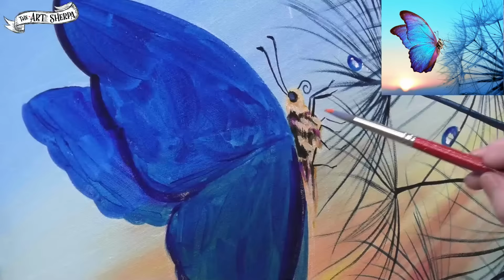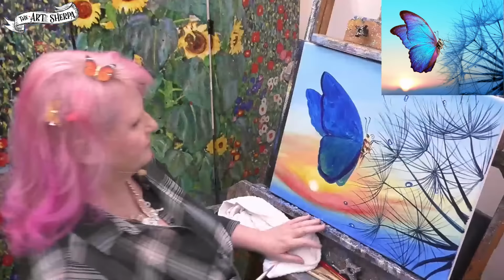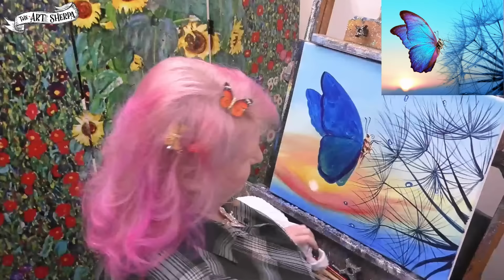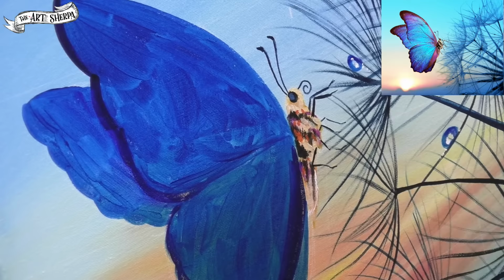Touches of orange as well. The coral we mixed earlier. I think it's always nice to put different colors that you used elsewhere in the painting. Now I'm going to take my white. I'm going to come along as a little thorax. That's my fluid white. See that? Made a little bit of that.